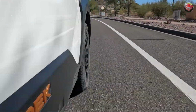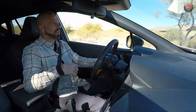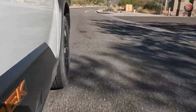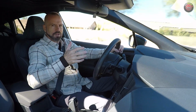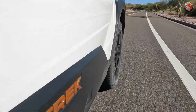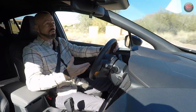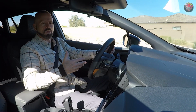This engine does have adequate horsepower. It's not fast. You saw back there when we did the acceleration, it's kind of leisurely. When you use these paddle shifters, they do give simulated shifts, but they're not real shifts. They're just kind of like these little bumps in the motion a little bit. It's kind of fun, but they're toys. Fuel economy, this is rated at 25 city, 29 highway, and 27 mpg combined, and that's actually about what I got with it this week. So it meets what it says on the EPA, at least for me it did this week.